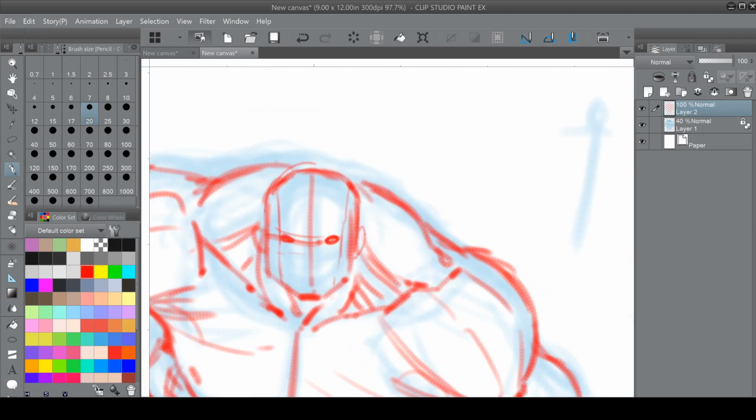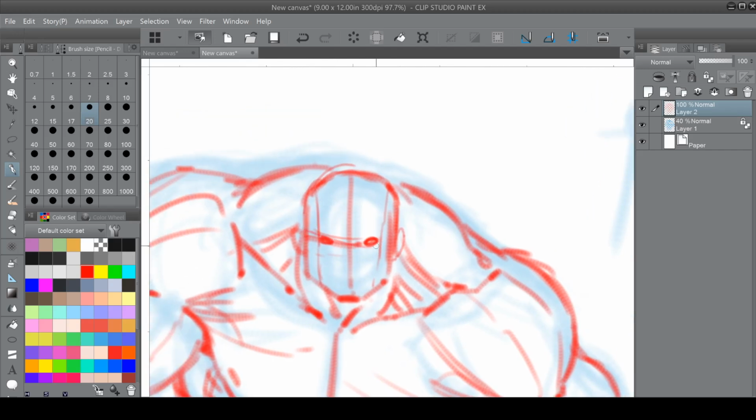Now, oftentimes when I'm drawing, if you've seen my previous videos, I talk about breaking down the face. There's the eye line, or just halfway from the top of the head to the chin. The nose line is often halfway from the eye line to the chin, and the mouth is halfway from the nose line to the chin. But with the Hulk's features, the nose is very short. So it's less than halfway from the eye line to the chin.